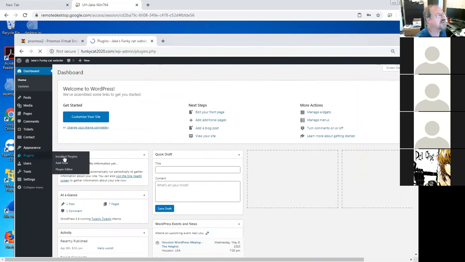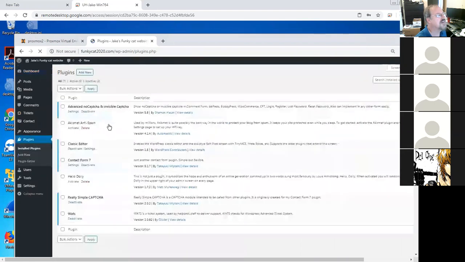So I added a few plugins here. I added that Advanced No-Captcha. We had already added that. I added this Really Simple CAPTCHA just to remind myself how to do CAPTCHAs, and I was playing around with that. So the way that you use one of these CAPTCHAs, and we already talked about this, is adding the contact form. So let me show you the contact form.